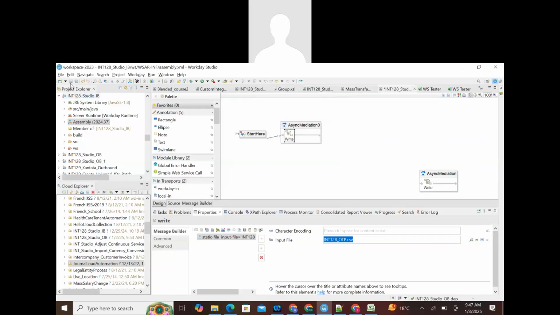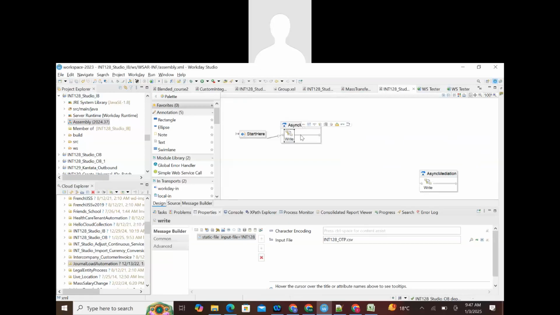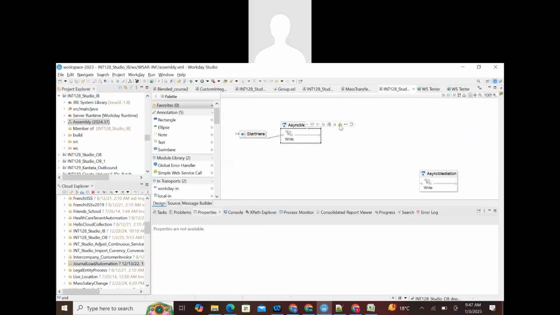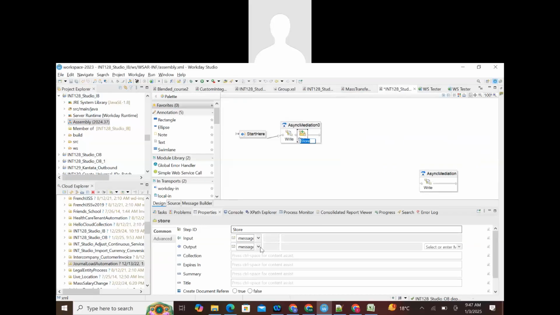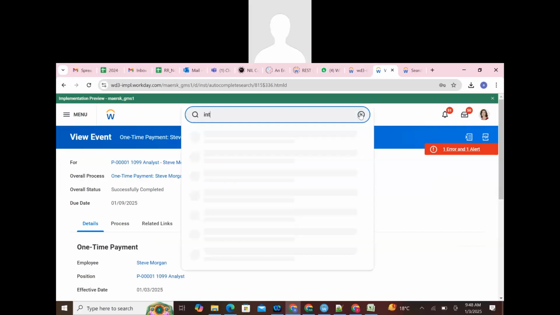Okay. So now see, guys, how the data will come using the write component. What we call from the file, we can take a store component. Output we can store as a variable, CSV file, file dot CSV. Okay. We can save before deploying. If we can try to INT 128.